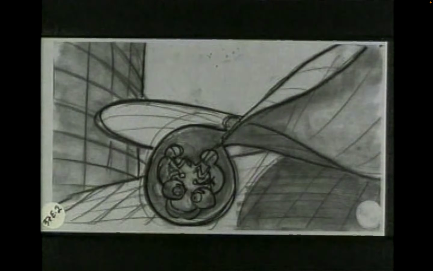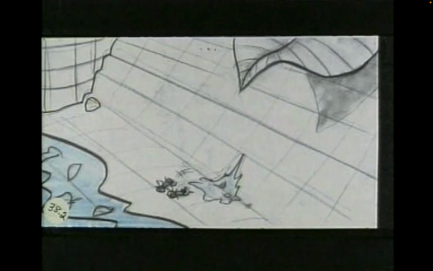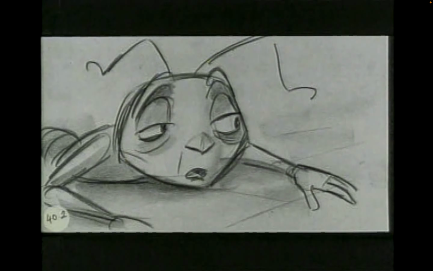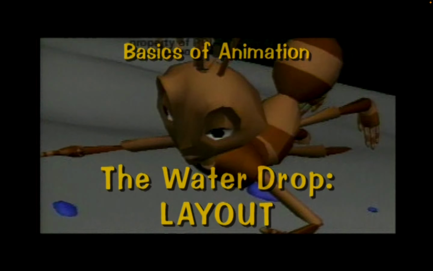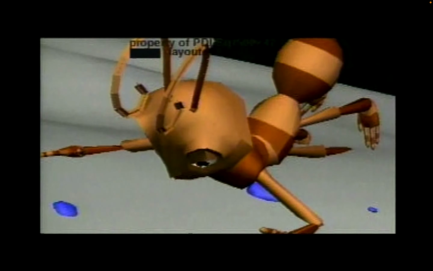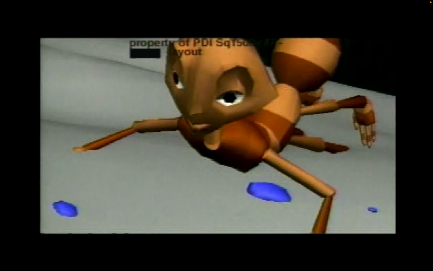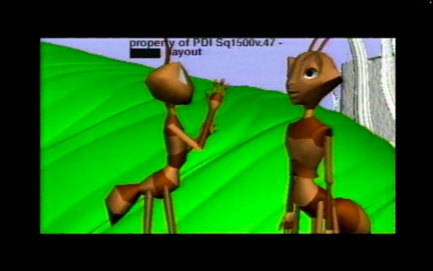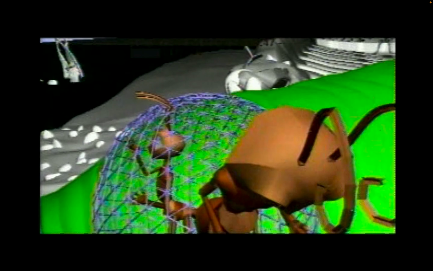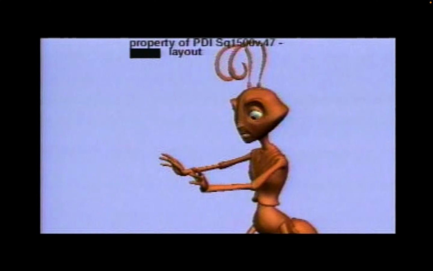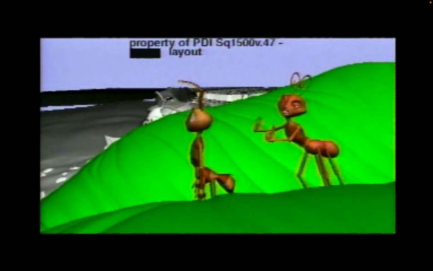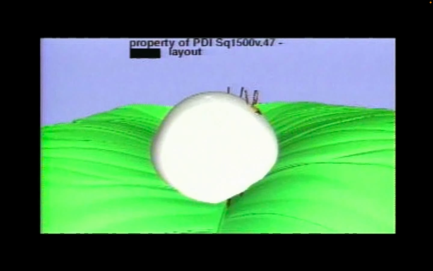In particular, a sequence like this one, which is so difficult to do water in computers, our effects department, Ken Bielenberg and Philippe Gluckman in particular, as heads of the department, they look at the storyboard and they start to see the problems facing them as effects animators, and they begin to work with programmers and design all of the different technical ways in which they're going to pull off the sequence. At this stage, the modeling department starts supplying final models for things too, so that we can lock down camera angles and what have you. And so Conrad Dutton leads a team that is working furiously to make sure that we have the high-resolution models that we need to tell the story.